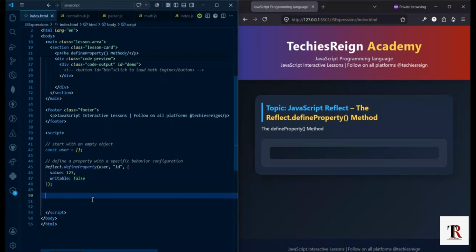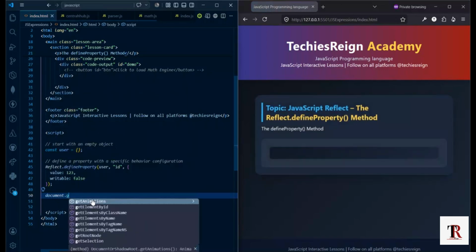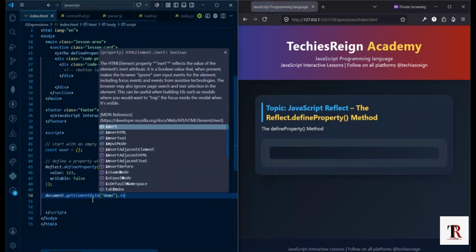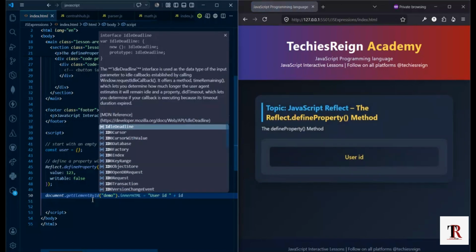Let's see. I'll go ahead and try to output this: document.getElementById demo dot innerHTML equals to now user id plus IDs.